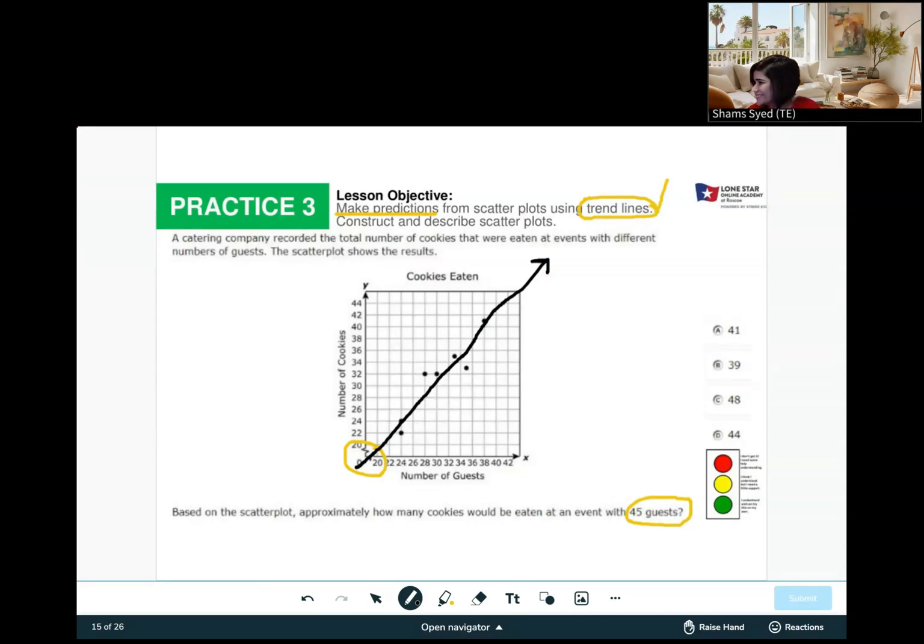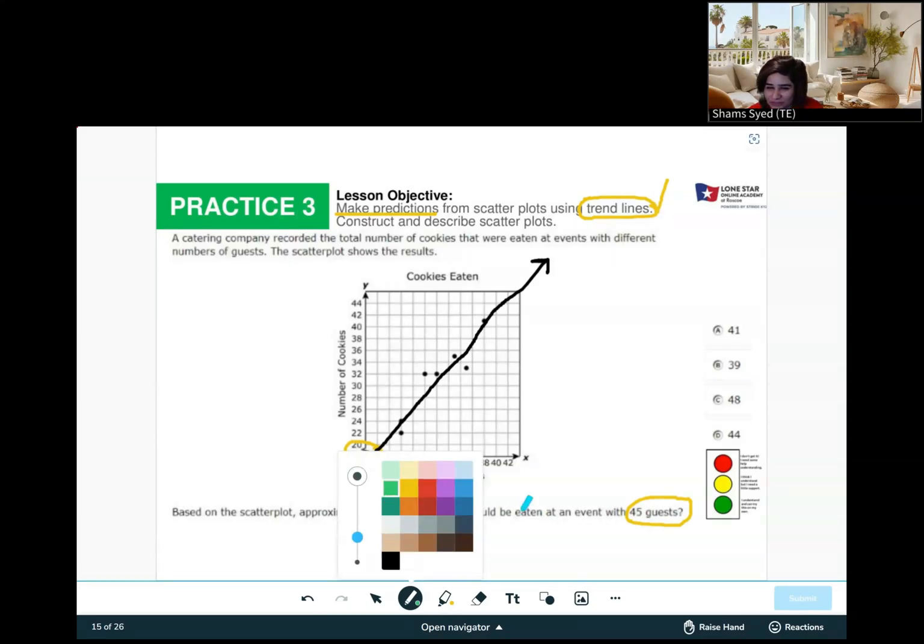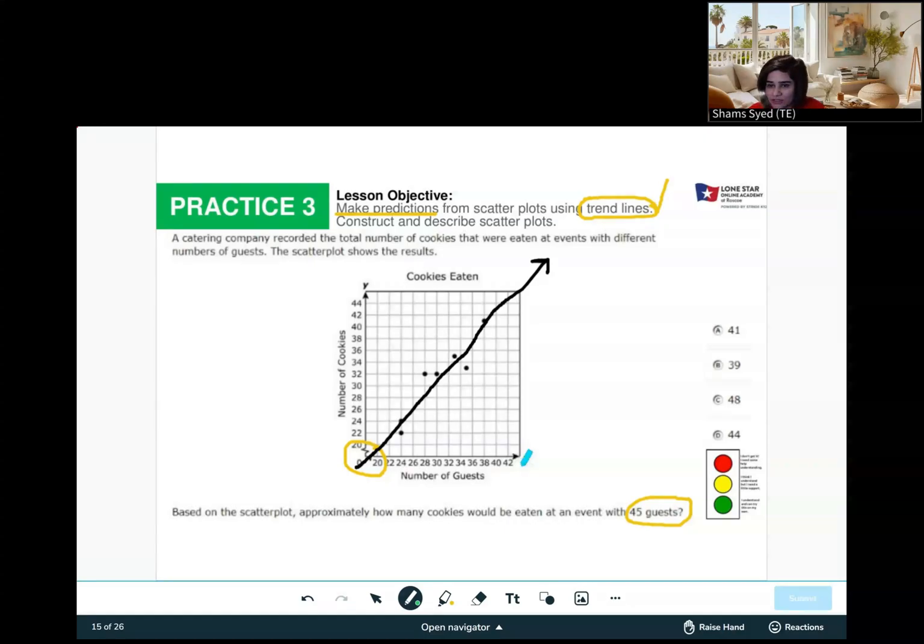Maybe this graph problem makes you want cookies, Amy? Yeah. So notice, on your STAR test, you have a straight edge. You should be using your straight edge so you will get more precise answers than what me and other people who have curvy graphs will get. Notice here is 44. For 44 guests, the number of cookies seems to be 46-ish for most of our classmates, not only for me.